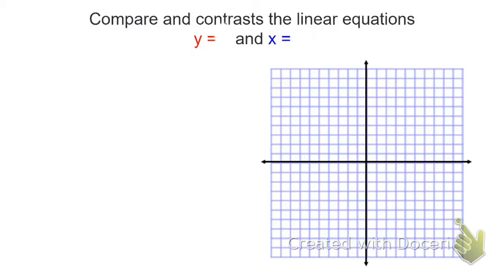I want you guys to graph y equals negative 5, and then x equals, I don't know, 3.5. Okay. Go ahead and graph this on your own. I'm just going to close this lesson out today. Make sure you know how to graph those two equations. And if you have questions, you can ask me when we do our Google Meet, but I'm not going to go over the answer right now.